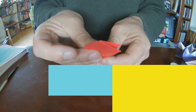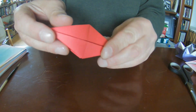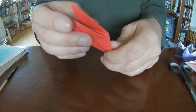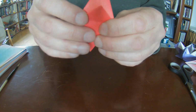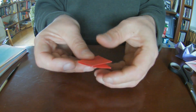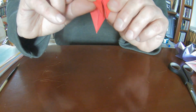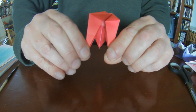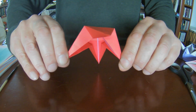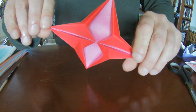Now, we have a petal fold up here. This is a bird base and crane base. Now, to make your star, all you have to do is pull those two little legs right there, and this is called stretching the origami paper, and it goes like this.